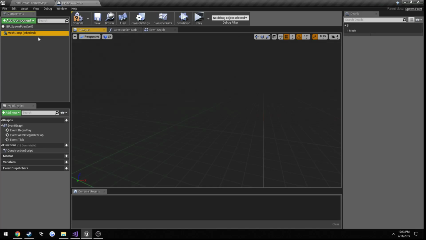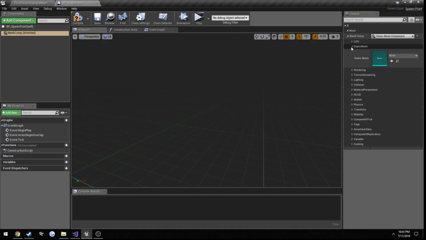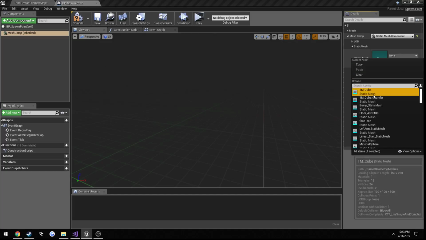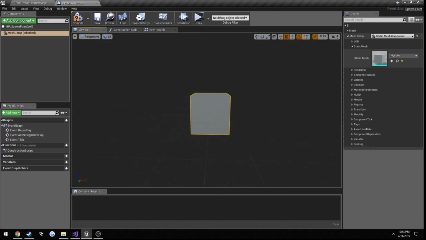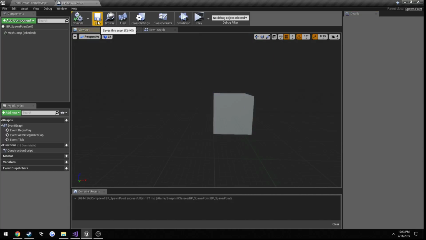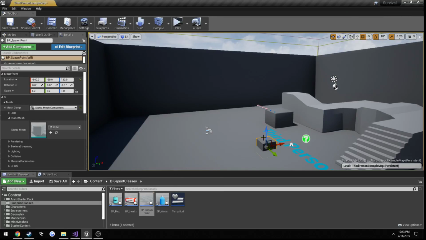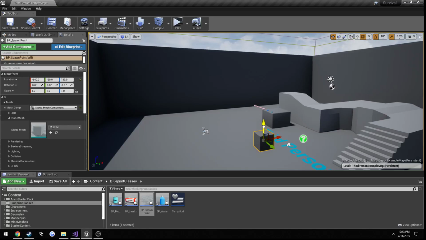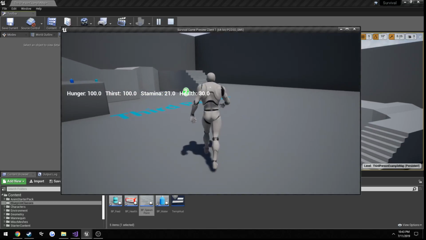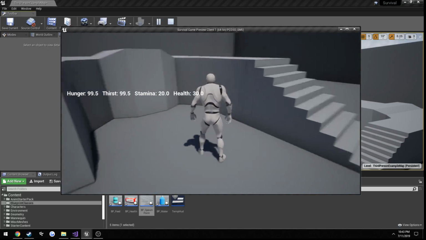Let's go ahead and add a mesh. So click on the mesh component, go to static mesh, and we'll just do a cube. Compile, save, close it. Now when we click and drag it into the world, you will see we have the cube in the editor, but if I go to play, there's no cube there, and I can walk right through it.